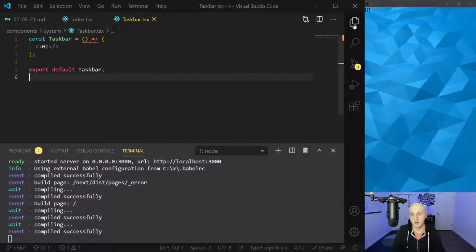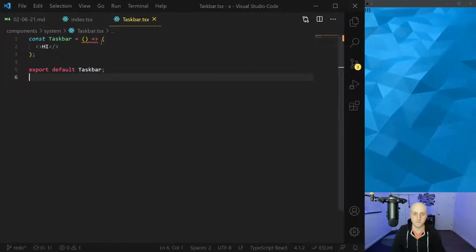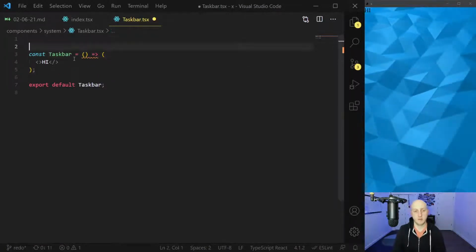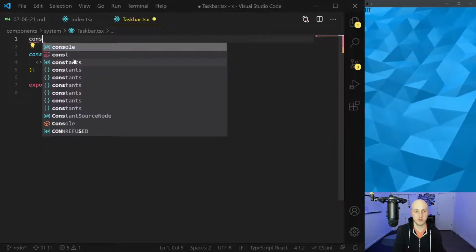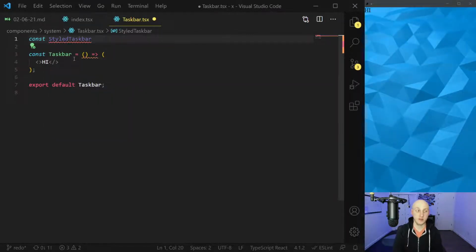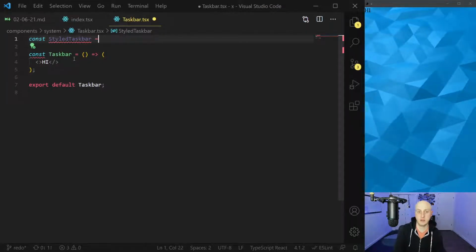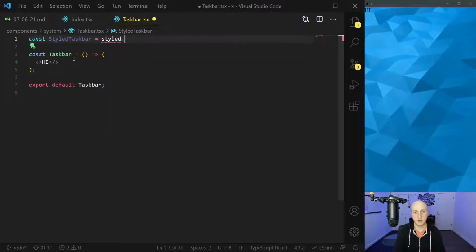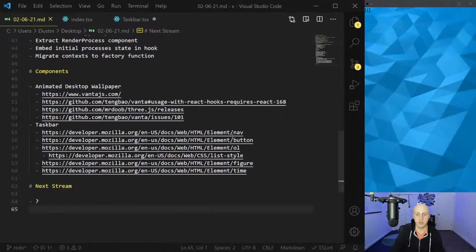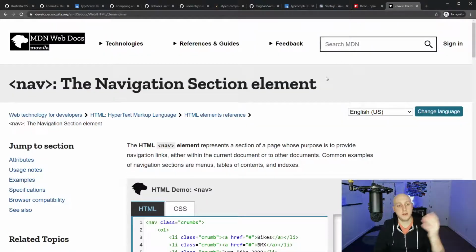So now let's get back into our taskbar and let's make it something. So we're going to extract a styled component right away, and we're going to call it the styled taskbar because we need to apply some styling to this to get it to be where we need it to be at a minimum. And it's going to be styled. And this gets into semantic HTML again, which we've talked about sometimes. And in this case, the nav element, I think, is well suited for this. So you see the navigation section. Well, I would definitely call the taskbar a navigation section. And it has a lot of different submenus and contextual things. And I think it fits perfectly for what a nav is.